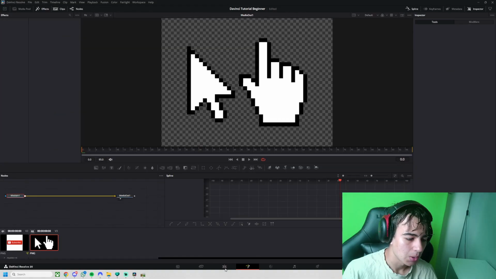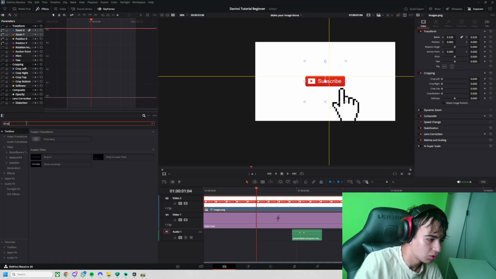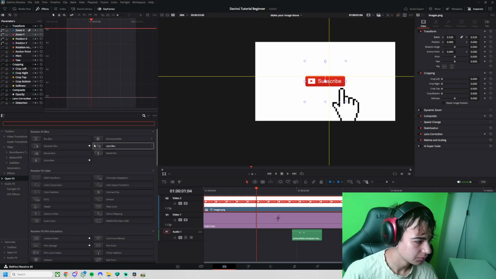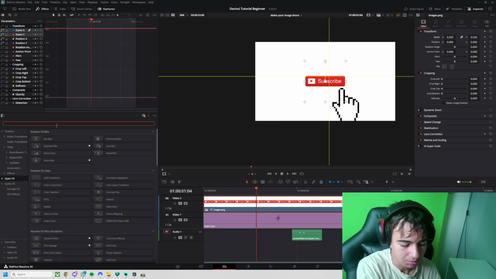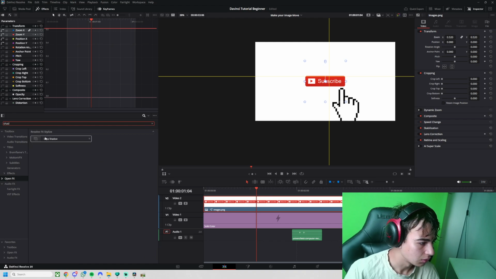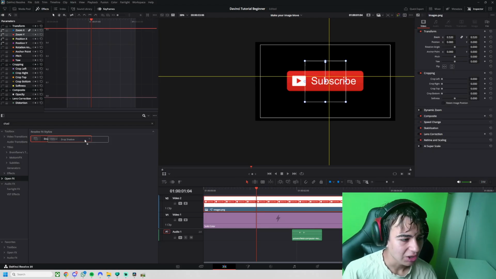Let's go in the effects again and search for drop shadow. It's under the open effects. It's called drop shadow in Fusion, or just shadow, I think. Okay, drag that on our clip.